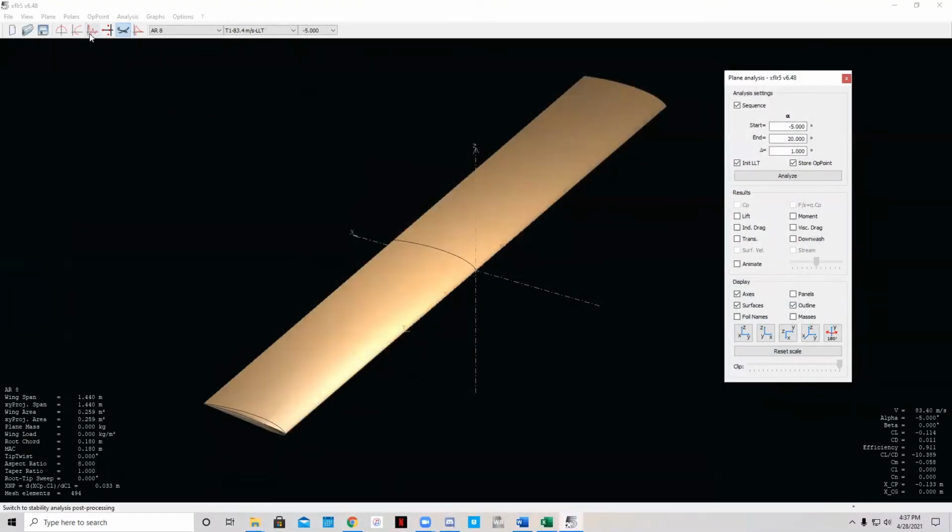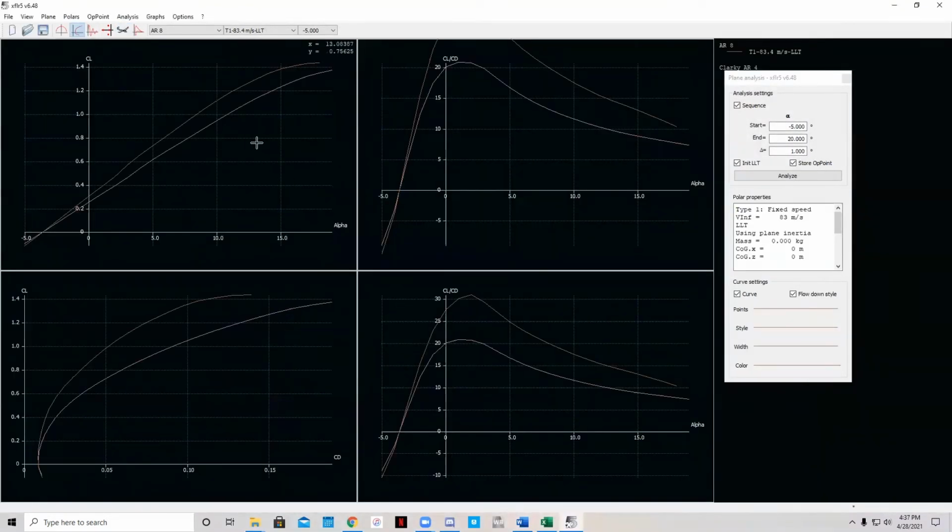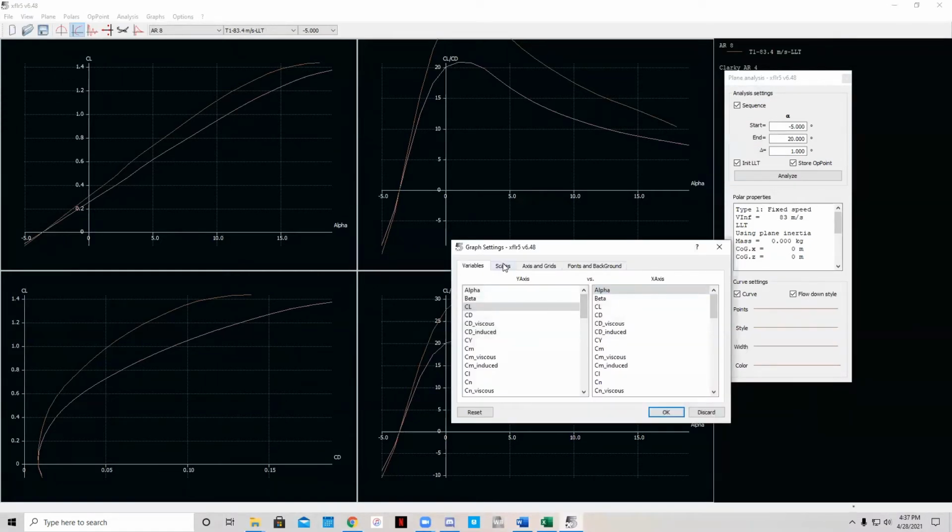Alrighty, so now we come over here to our graphs. And let's see.